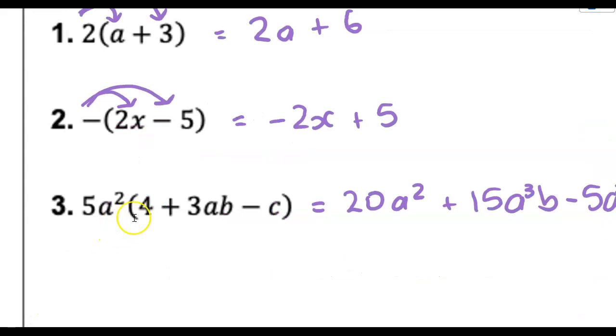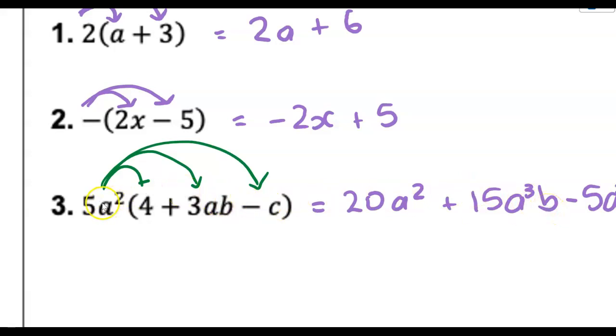Looking at number 3. The only difference here is we've got 3 terms inside our bracket, and all that means is our term out the front is multiplied by each of those terms, and it happens to be 3. If there were 4 terms inside, we'd multiply by 4 terms. So 5a squared times 4, so 5 4s are 20, and the a squared's there. 5a squared times 3ab will give us 15, because 5 3s are 15. A cubed, because there's a squared and another a, so those powers, the 2 there and the 1 there, add to give us 3. And then there's no b there, but we're multiplying by that 1b inside there, so we'll end up with a b.